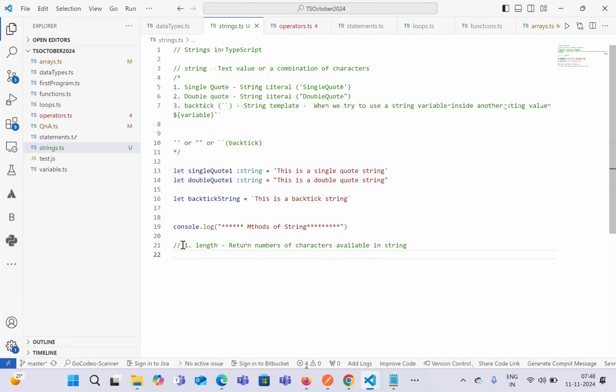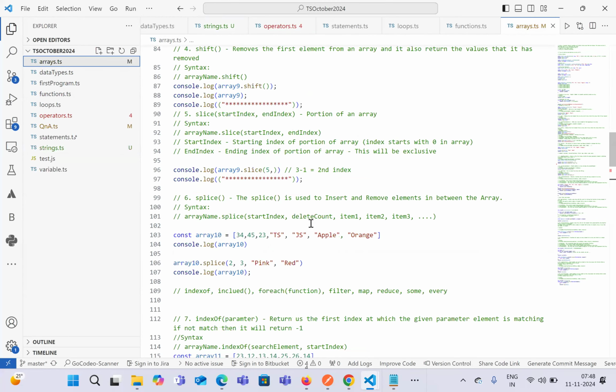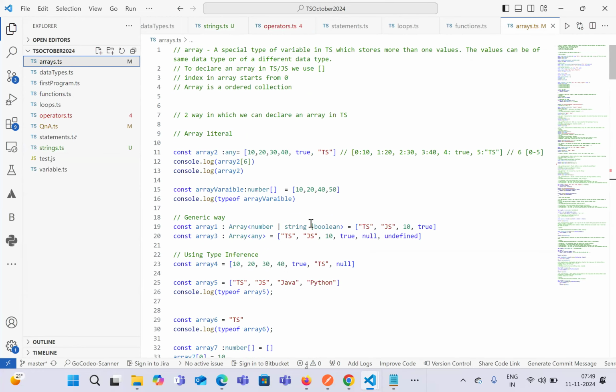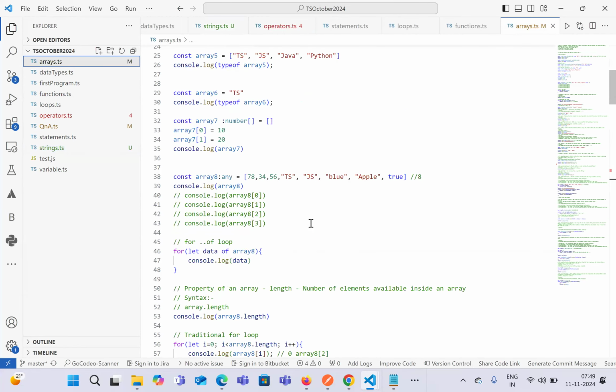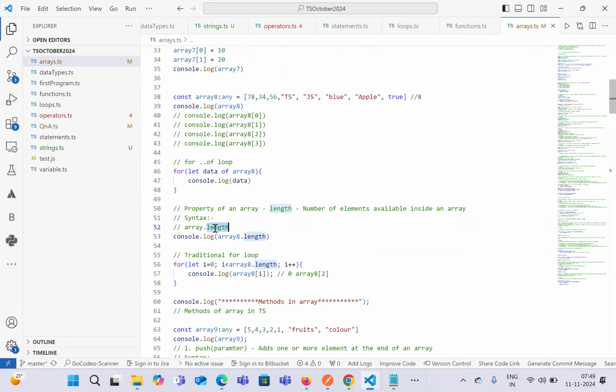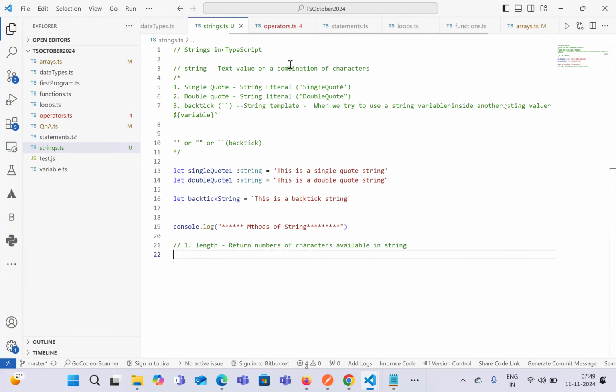It is similar to what we saw when discussing arrays, where we used the length property to find out how many elements are available inside an array. In the same way, for the string, it calculates the number of characters available in the string. Okay, because a string is a combination of characters, and an array is a combination of elements.